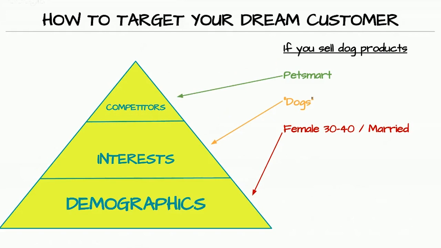Now, here's why this is not as good. So you're on Facebook and you target somebody in the targeting section under dogs. Well, maybe that person just likes dog movies and they don't have a dog because they're allergic or whatever. You don't know.